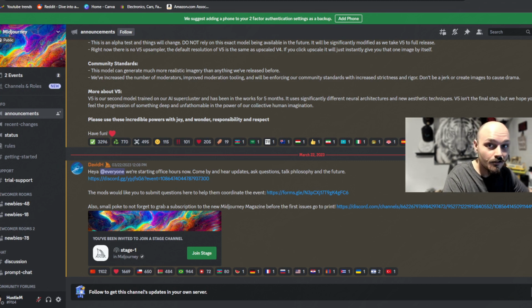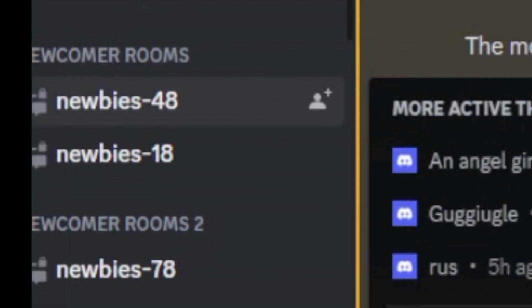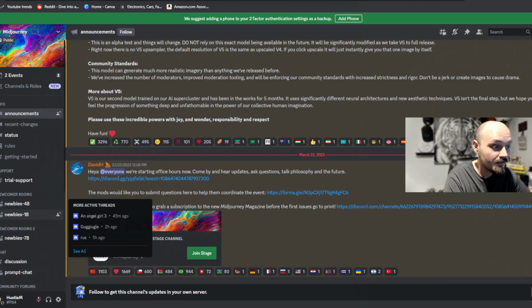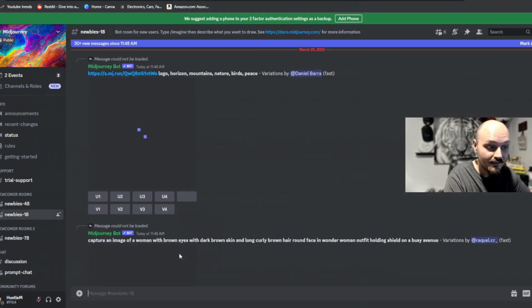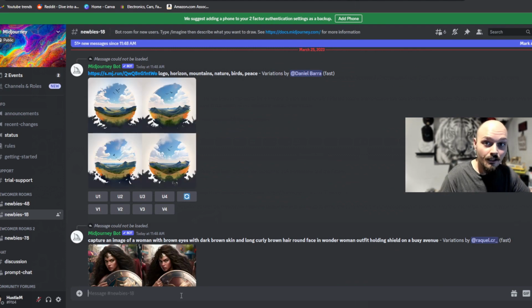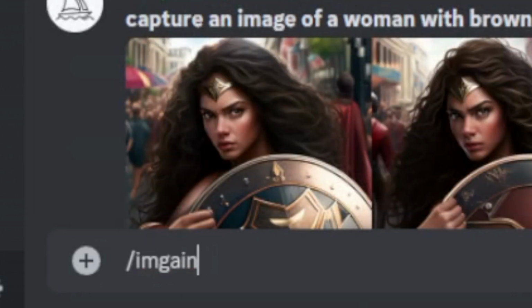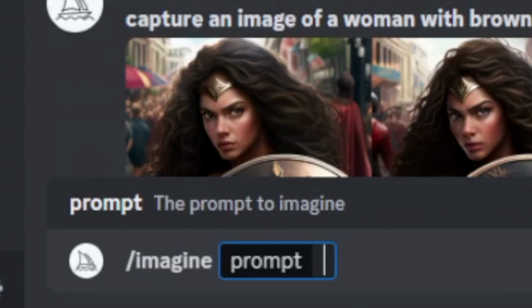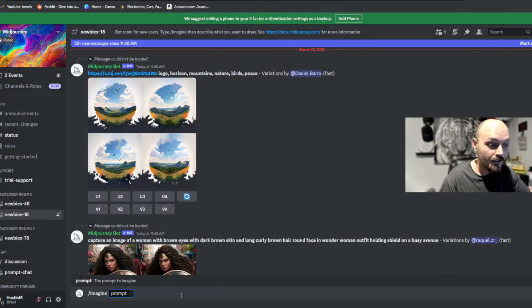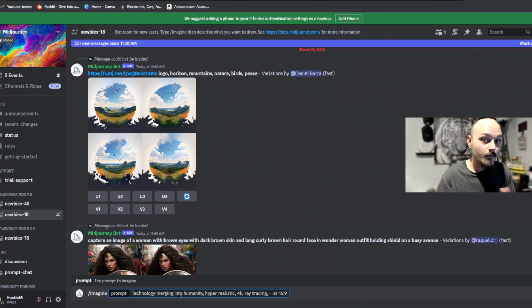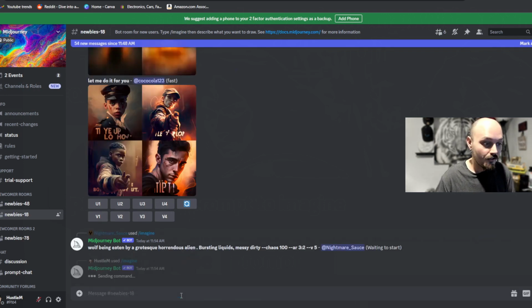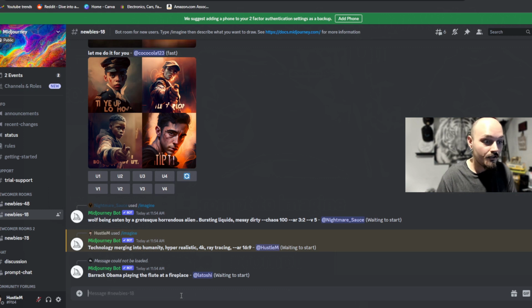Now you'll have to accept their terms of service, but that's a simple click of a button. What we're going to do is go to one of these newcomer rooms that you see on the bottom left of the server. Let's go ahead and just go to this middle one, Newbies 18. Now in order to use Midjourney, you must give it an initial prompt, and that prompt is /imagine. Imagine not having dyslexia, and then prompt that will generate for you. Now once inside of this prompt window, you can insert your prompt. Like I said, we're going to be feeding both Midjourney and DALL-E the same exact prompt to see what they generate. Simply click enter and it will begin generating your image.